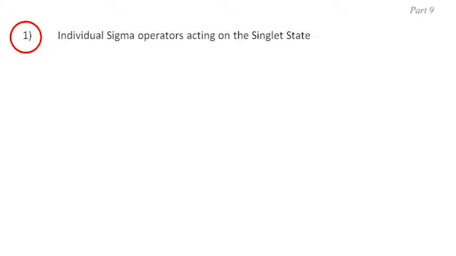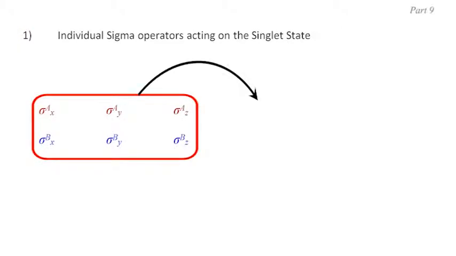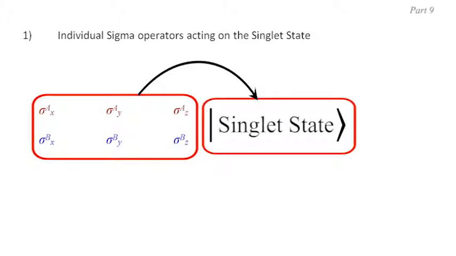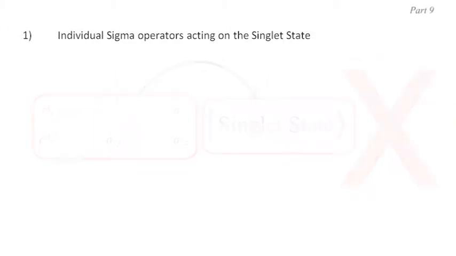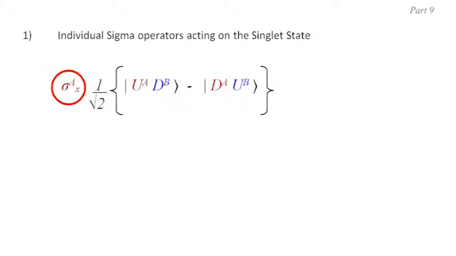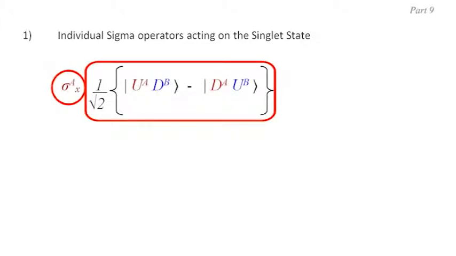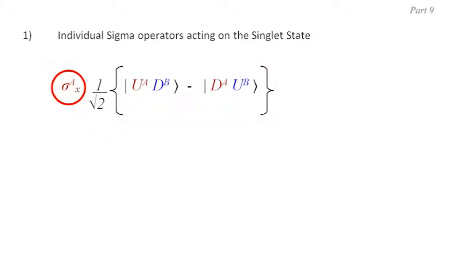So first, let's think about using the sigma matrices to operate on the singlet state. I'll give you the result straight away before we check things, and the result is that if we try to use quantum mechanics to make a measurement of the components of one of the spins A or B in the X, Y or Z direction for the singlet state, we get no measurement at all for any of the 6 possibilities. It tells us nothing. For example, consider sigma AX on the singlet state, where we try to measure the component of the spin of the A electron in the X direction.